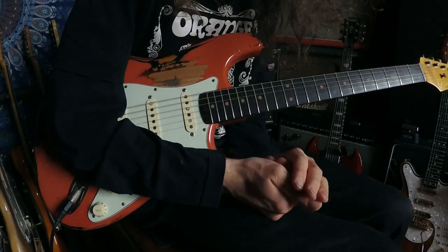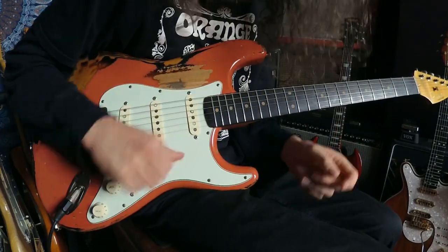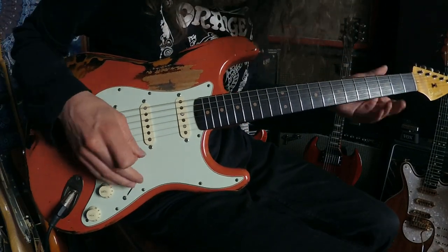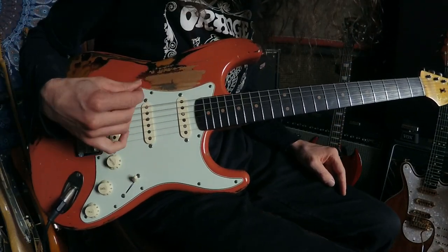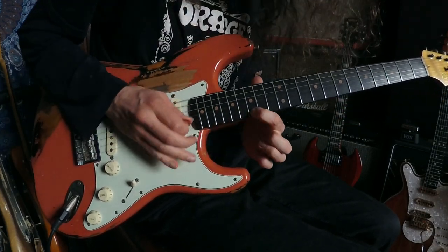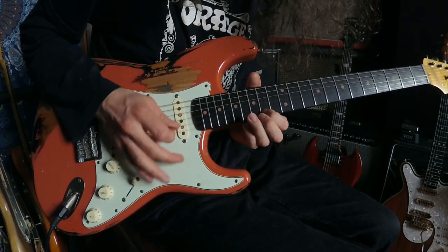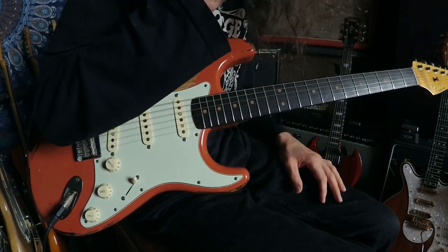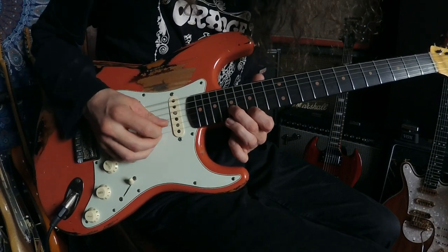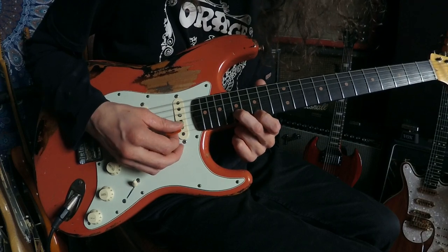So that's it. It's a very simple technique, but super effective. Another thing which I will mention really quickly, I'm going to turn the volume down because it's going to get loud. Another thing you can do with this sound is not violin it, but tremolo picking. What I mean by tremolo picking is play the note really fast, basically 16th notes, but do it in harmonies, like major and minor thirds. So this is a minor third, this is a major third. You can tell one sounds sad, one sounds happy.